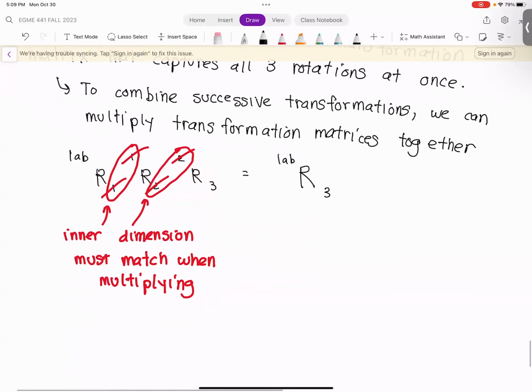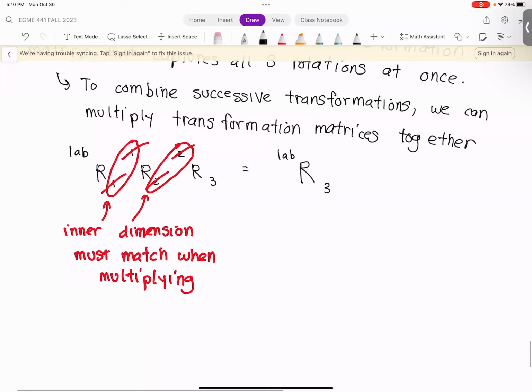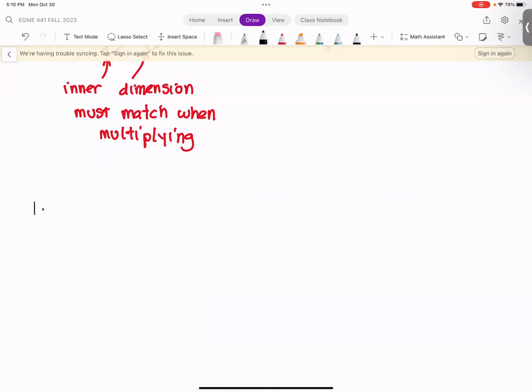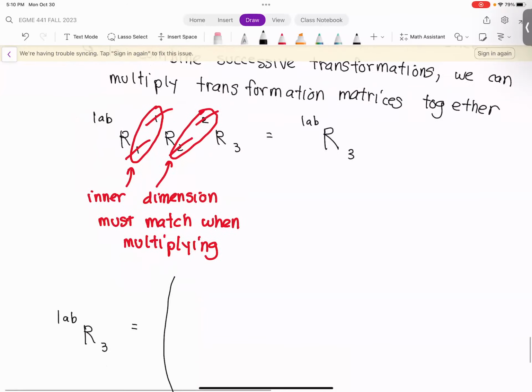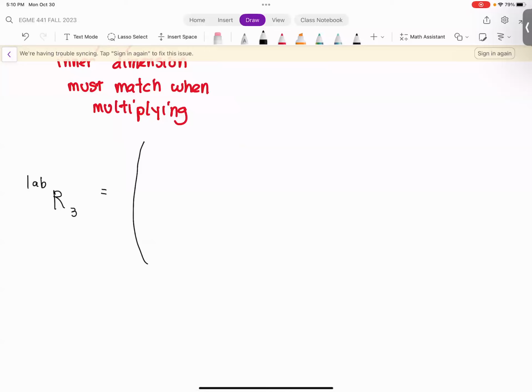We have 3 3x3 matrices, and so we can multiply them together. We can perform all of the matrix algebra that's involved in this. And if I hated you guys, we would actually do it in class, but I don't. I like you guys, and so I'm just going to give you the answer. After lots of painful algebra, we get the following result. It's again going to be a 3x3 matrix here, but the entries are going to be a lot more complicated than they were previously.